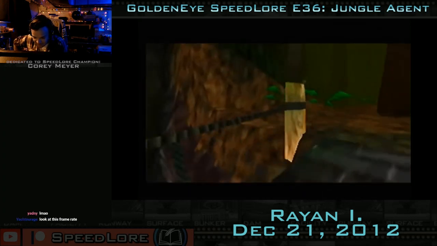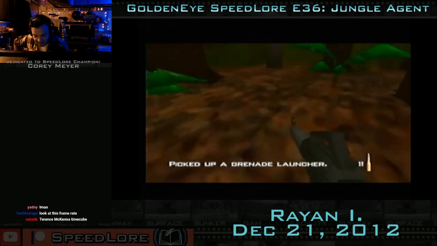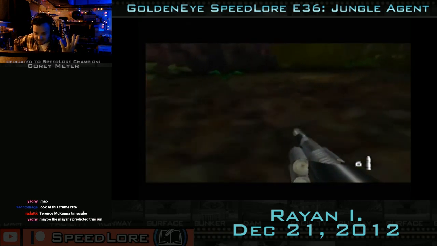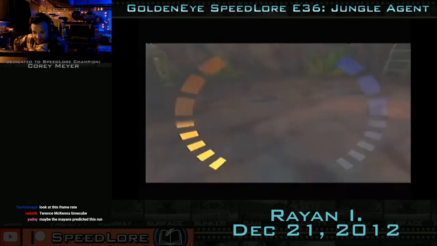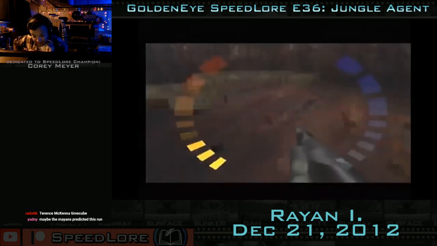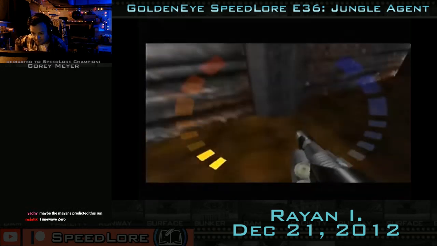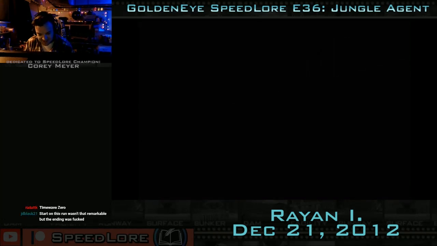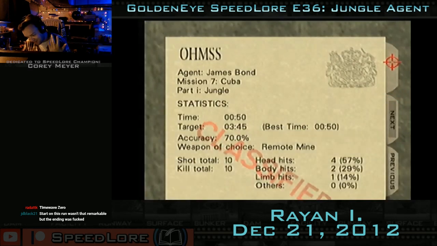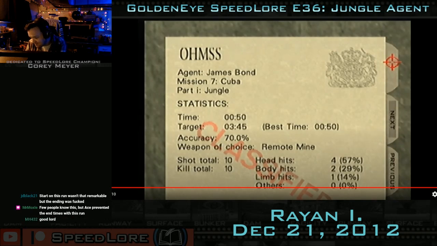Super clean run so far. He saves that detonation for later. 8 shots and Xenia passed away. Looks down boost. No back boost there. Super clean. Detonates. Warps. Gets the cleanest 4 boosts we've seen all night long. 1 boost. 2 boost. This is the run. Perfect warp. This is the run. That's the run, Jungle Agent 50. Wow. That's the run. Yep, beautiful.